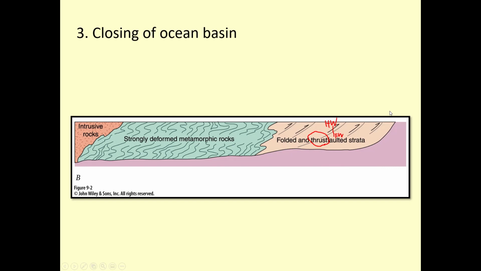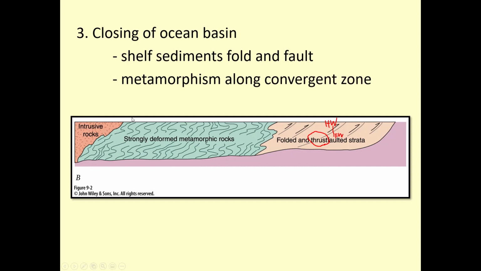So how can we interpret these rocks? Well, it's very common for sedimentary rocks upon convergence of continental land masses to form folded and thrust faulted rock here. We see that when we look at the Appalachian Mountains in Virginia, for example. We see rocks that look deformed in this particular way. It's the same type of rock and generally form folds and thrust faults. In the zone of maximum convergence, that's where we have our strongly deformed metamorphic rocks.